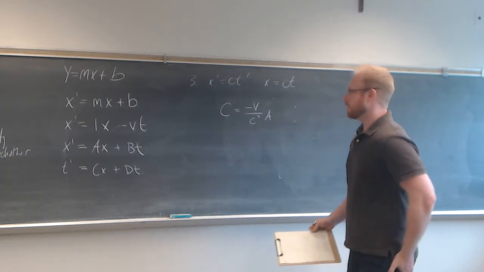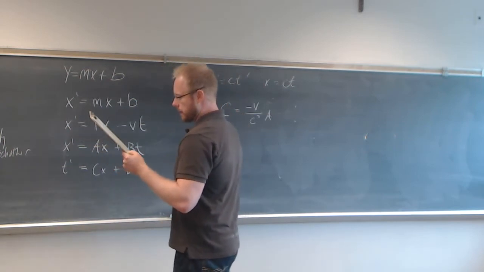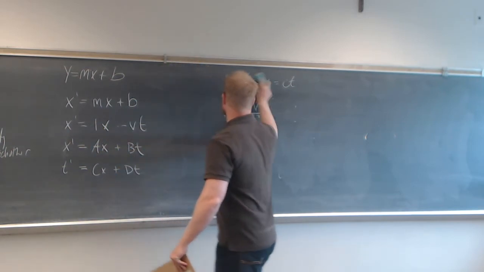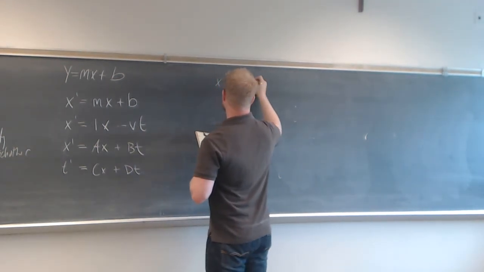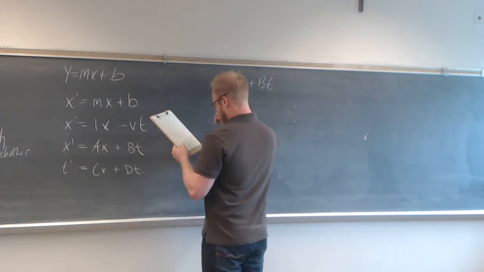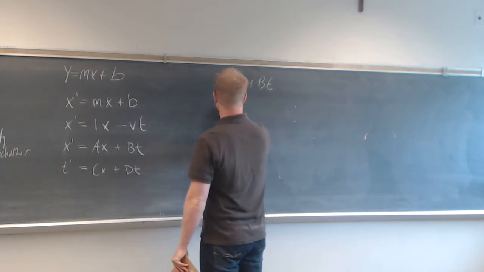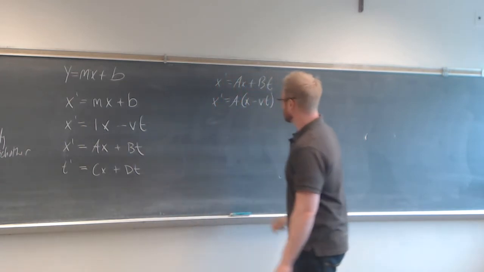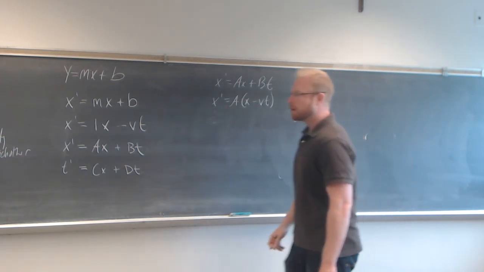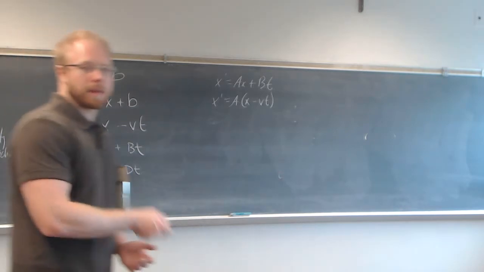So, let's figure out what we've got. If that's the case, here's our third criteria. We now have variables for everything. What do we end up with? Well, we started off with x prime is equal to ax plus bt. So now I can say that my b is negative av. So my a can come out. I can say that x prime is going to be equal to a times (x minus vt). That was easy. Now if we look over here, the only difference between this and the original is now we're multiplying by some sort of factor a, which granted we don't have information about just yet.